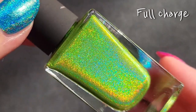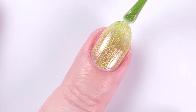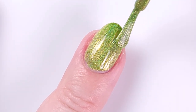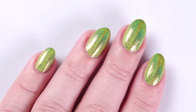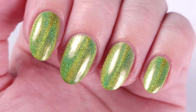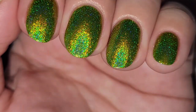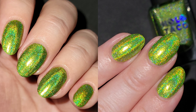Starting with the swatches, we have Full Charge, which is a lime green shade — it's absolutely gorgeous here under the sunlight. The first coat was a little sheer so you'll definitely need a second one. They're described as full coverage in two to three coats and I ended up using two, depending on nail length and coat thickness. I applied a glossy dry fast top coat from Essie. Here's what it looks like with two coats and a top coat — look at that color, it's beautiful. You can see the rainbow shift under normal lighting, with a flashlight, and with flashlight only. I love that this is very bright and special for summer.